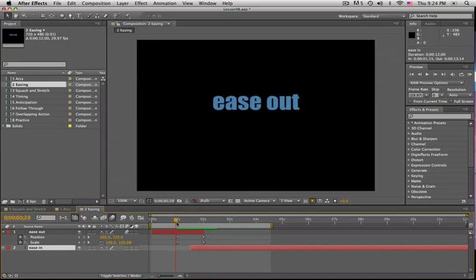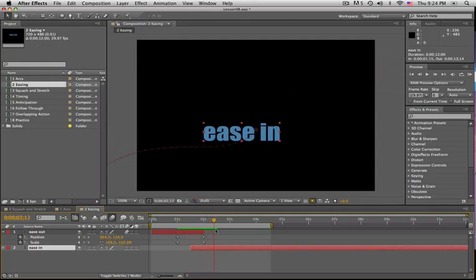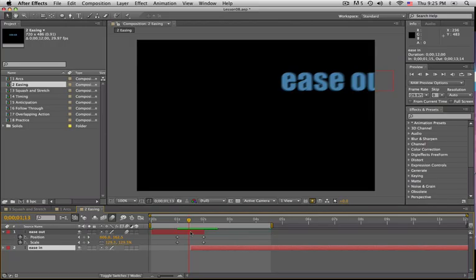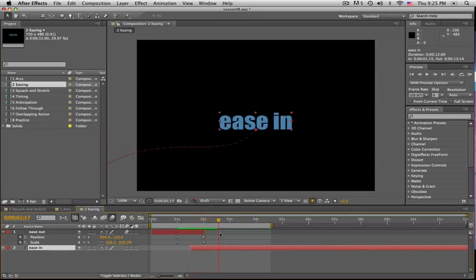Well, we know that nothing in nature can move that way. If something's going to begin moving from a standstill, that thing has to accelerate up to top speed. If something's going to come to a stop, it has to decelerate to a stop. It can't instantly go from top speed to 0.